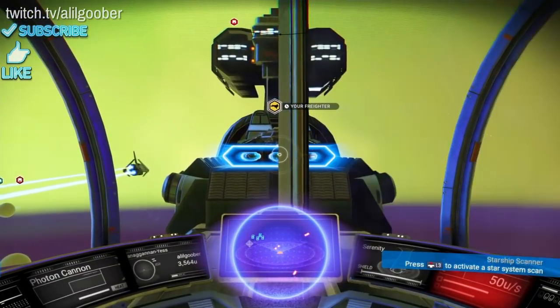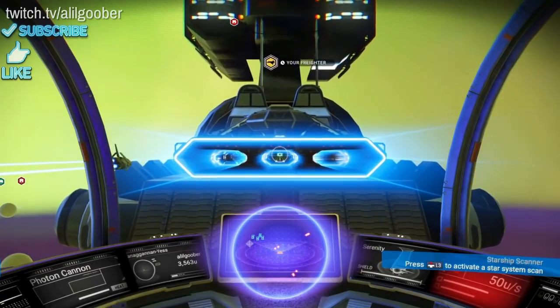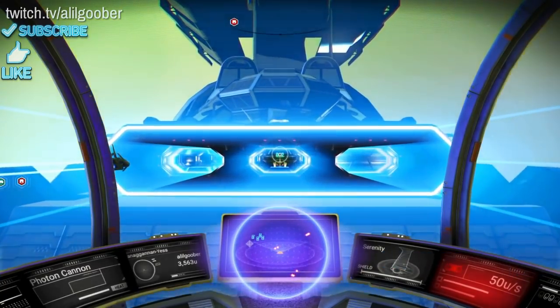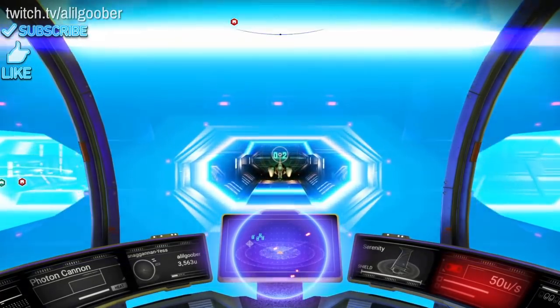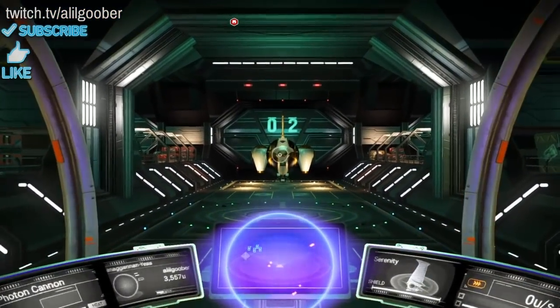So if you build a trade terminal, which takes a lot of time because it takes I think 5 circuit boards to make, and you delete the room that it's attached to, it will not give you the materials back.